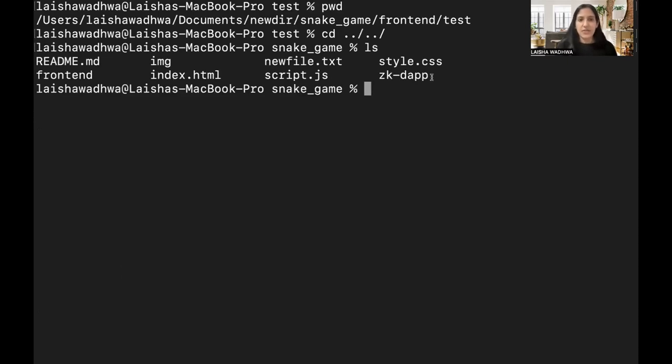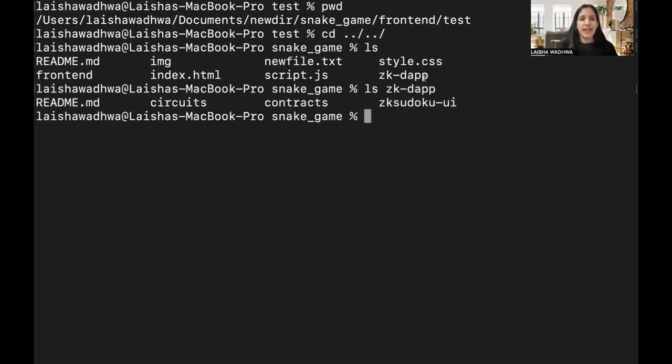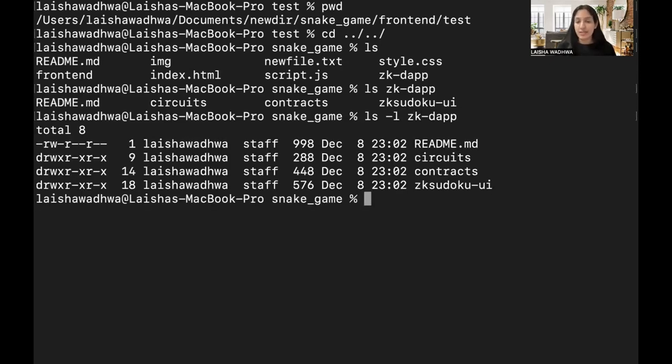And look at a bunch of different things. Now, if you look here, there's a directory called zkDAP, and it has a bunch of different files and folders that are present within it. Okay, so we were looking at the zkDAP directory, and we want to create a bunch of different folders and create a proper project layout.